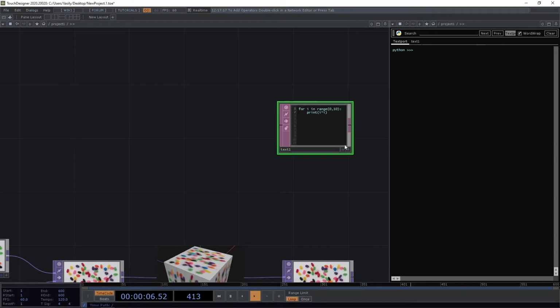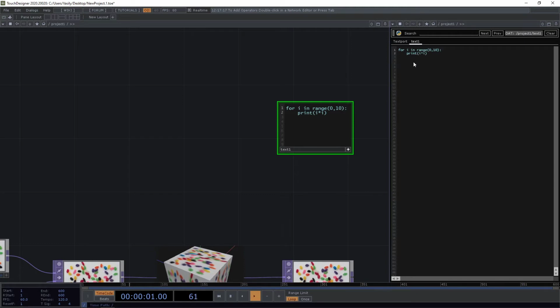You remember, as I told you, in Python we do not use brackets to open and close a function or a loop or construction. We use tabulation. Everything in tabulation is inside of the loop.